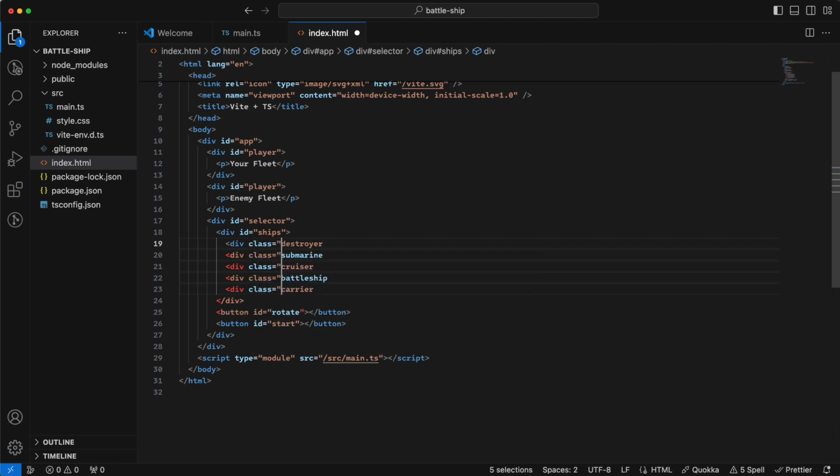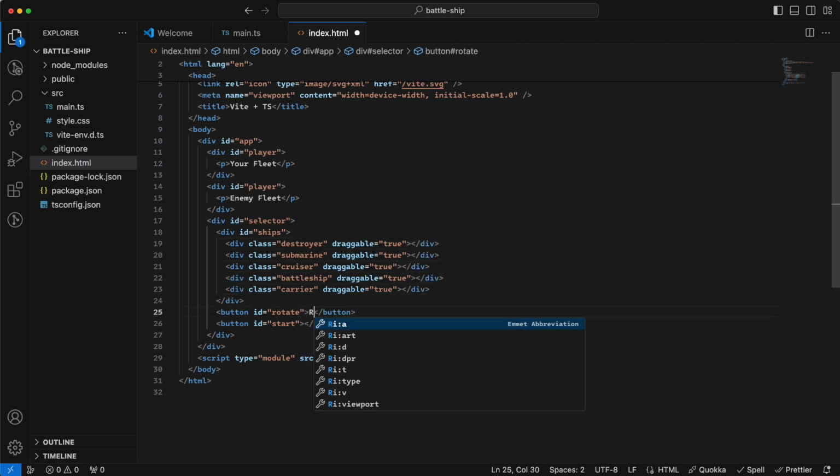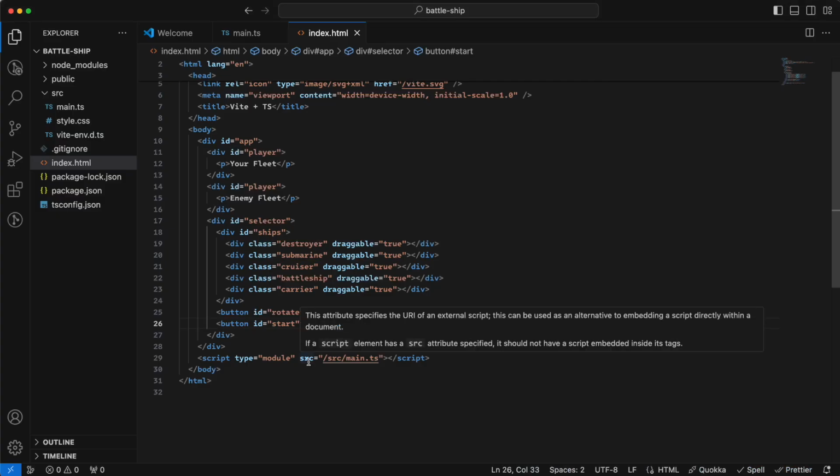So div class is this class, and then they are all draggable, and like so. This should have the name of rotate, and this should have start. Now better.